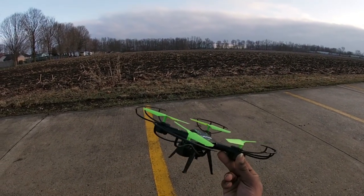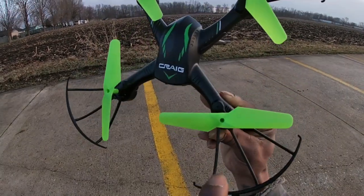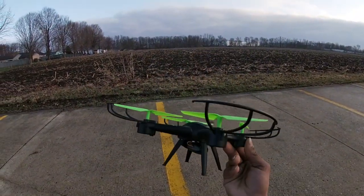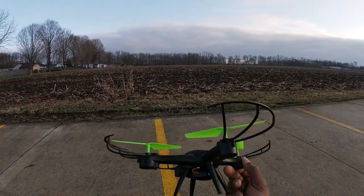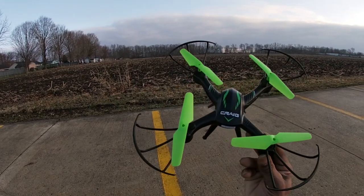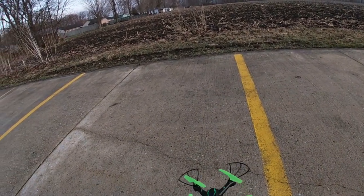30 bucks. It does have brushed motors, has prop guards already installed with one little screw right there. And I will be taking those off, and I'll probably be taking this landing gear off and that camera off for a little sport flight and my follow-up review of this Craig Interceptor drone. So without further ado, man, we're gonna go over the transmitter really quick.